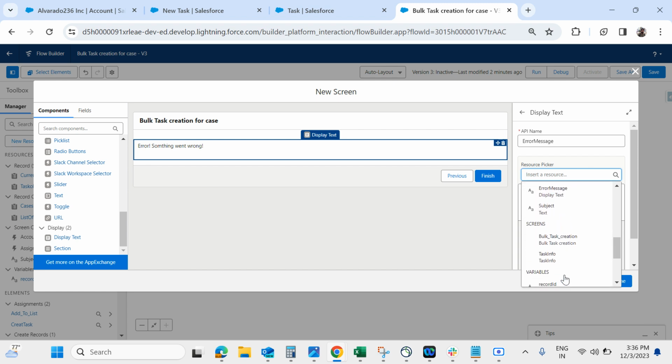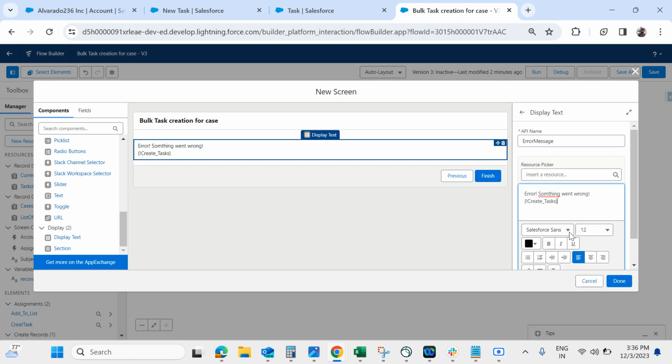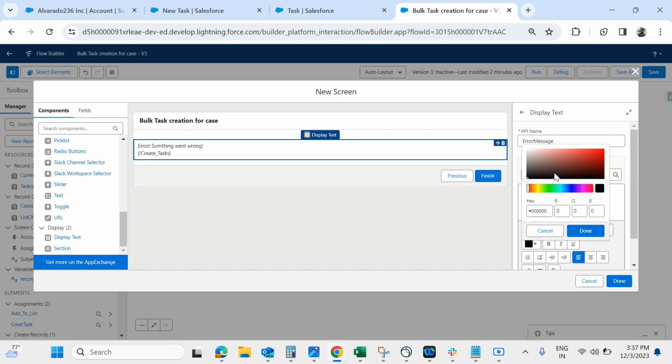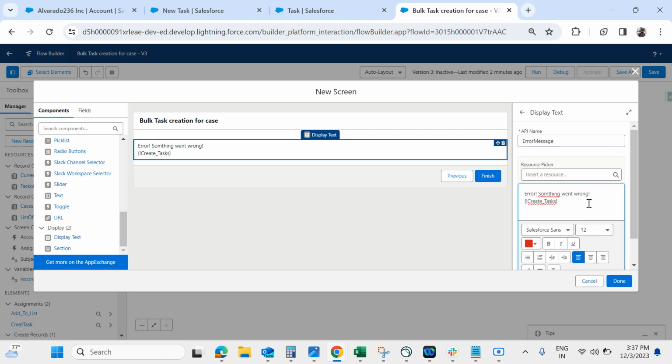So the error message, whatever we have done, will be available on the create record, create task, right? So from that create task. I'll highlight this in red color. This will be in red.